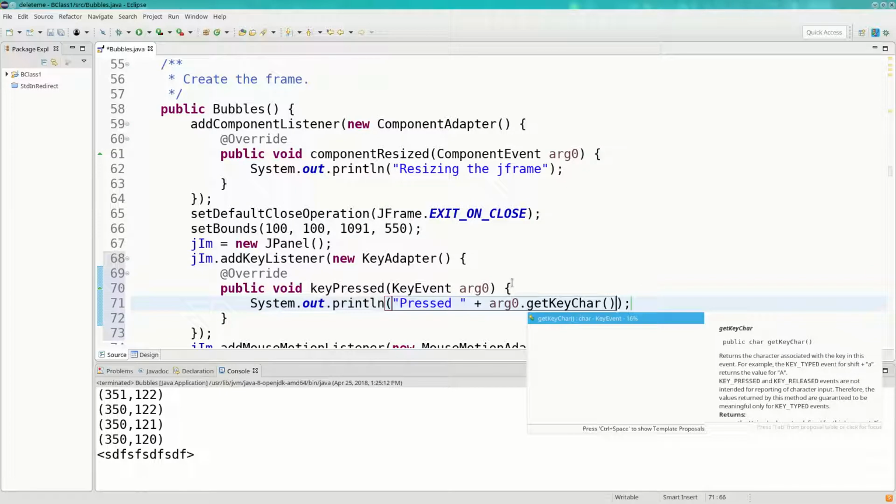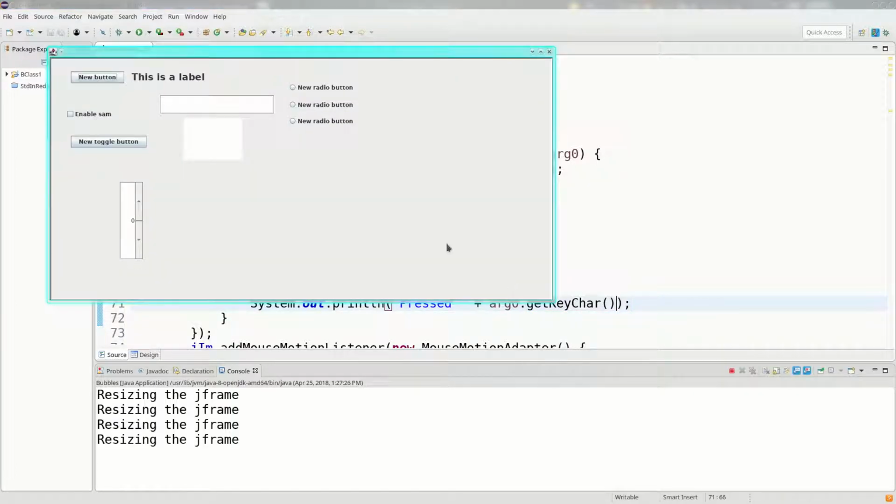All right, so we'll print out the getKeyChar. But sadly, if we do that, nothing happens when we type.